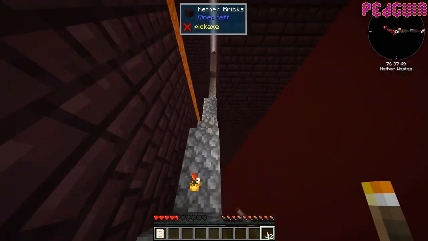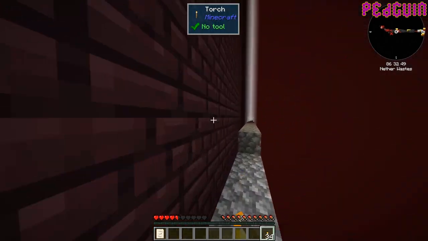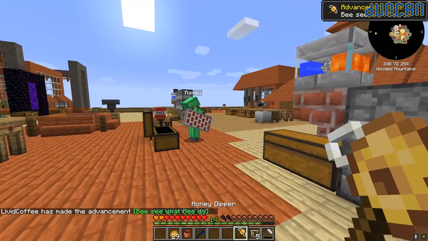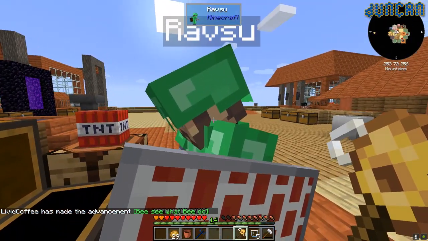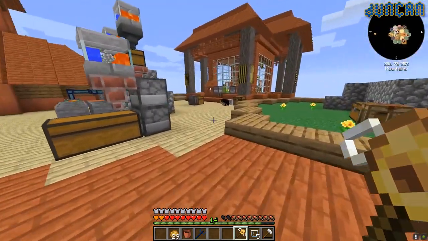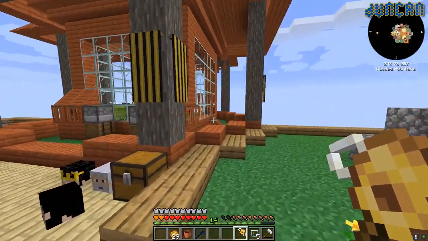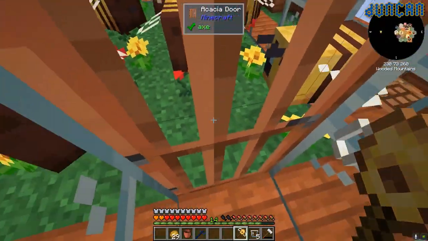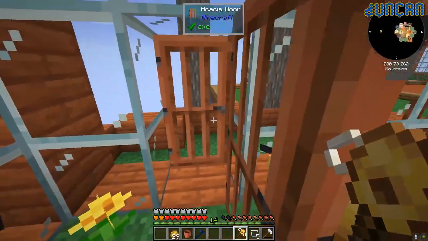Just need egg. Okay, I made a Honey Dipper. I don't know what it does, but it does something. I'm going to use it on Ravs. No! Am I sticky? I don't know. That is a trick question. Nah, I'm always sticky. Pog? Sticky champ.